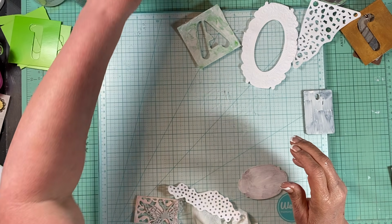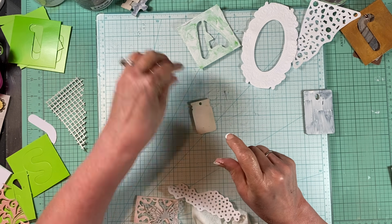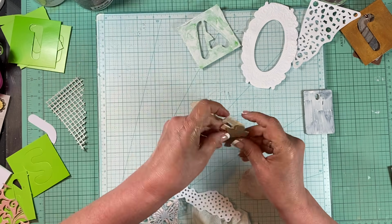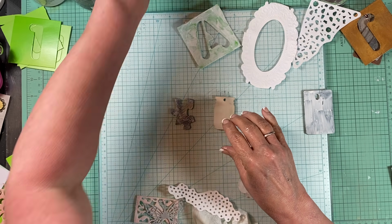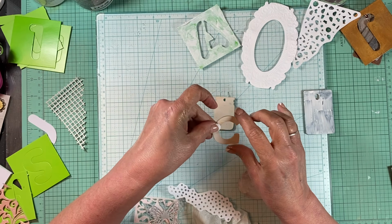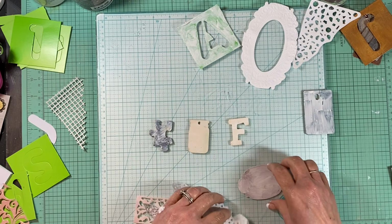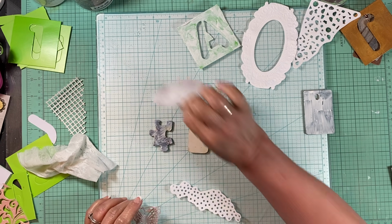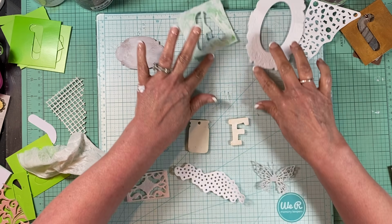And while I'm doing this, I have another one of those wooden tags. I'll do that. I also did a puzzle piece, and I want to see how that looks. And then I have another one of these letters. I'm going to do the F. Okay, so we'll do those while we're waiting for this to dry. We'll do that while those are drying. So I'm going to do these, put those aside.